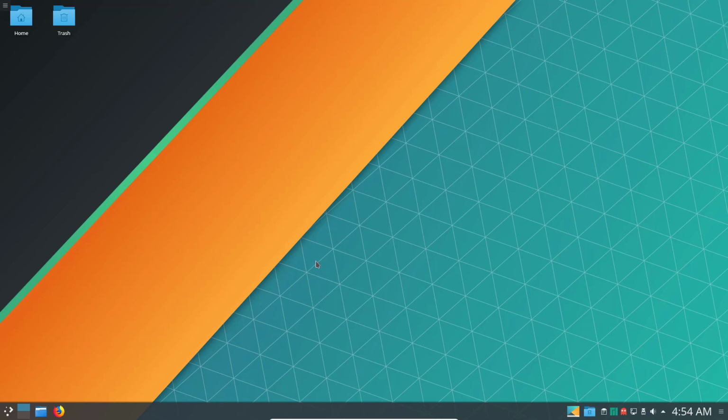In my opinion, they have really done an excellent job with this version 17.1.5. I'm really impressed with the memory use, especially with the KDE environment. Around 550 MB of memory use is really very excellent. So I'm really impressed with this distro.